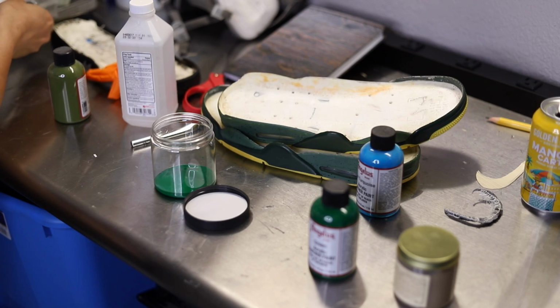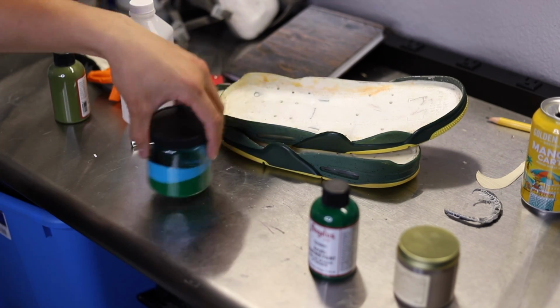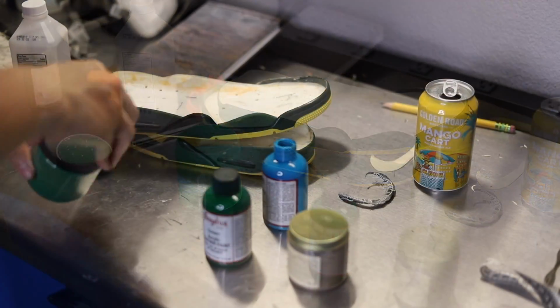So I'm actually gonna start color matching the midsole. There's so many shades of green because of how beat they are. Some shades are lighter, some shades are darker. So I'm gonna find the best shade I think will look good on the shoe and start mixing and matching it.